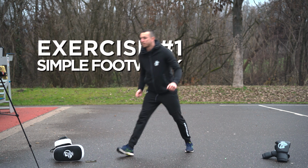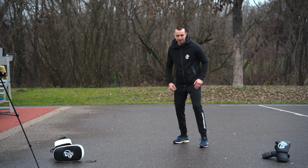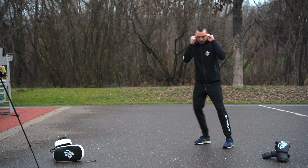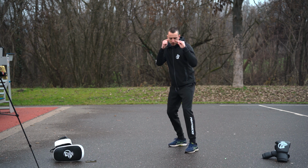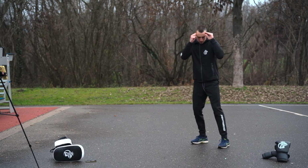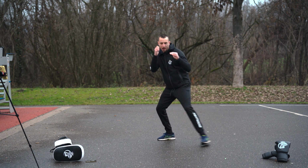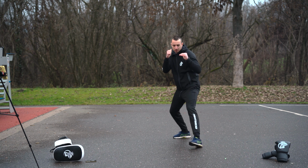Exercise number one. We try to understand how we have to move. We just move with the footwork, okay? So you go in the fight position, and the first minute, we move. When I want to go to right, I go to right. If I want to step back, I step back. And again. So we just move.